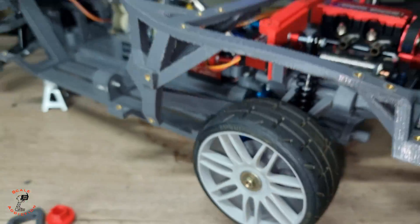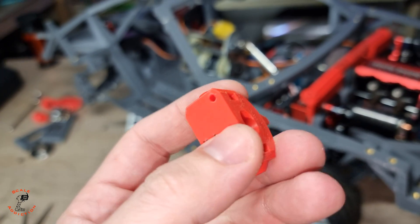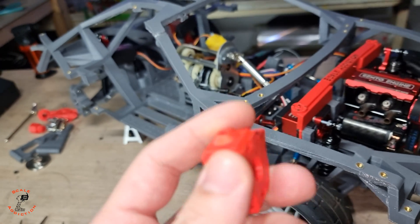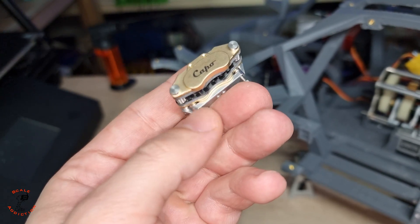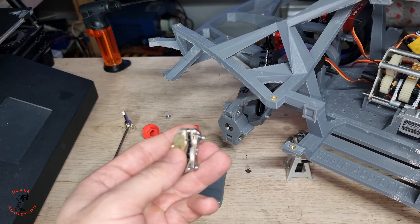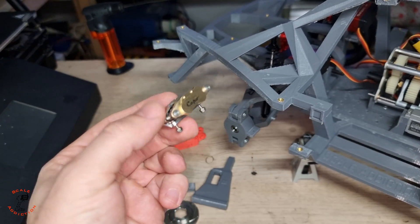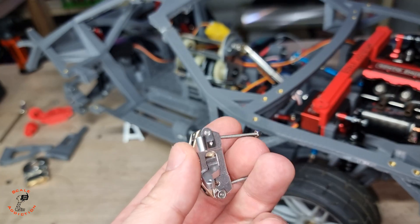We have a hub and rotor but I can't install this as-is, so I had to redesign it so we can have that hub on it and then connect the caliper. I made a new design where the bolts go here, along with bolts for the upper and lower arms. The kit also comes with rear calipers and those bolts are a bit shorter — I didn't realize that until I put everything back. So I had to redesign the rear hub to be shorter for those bolts. I put the longer front calipers on the front.